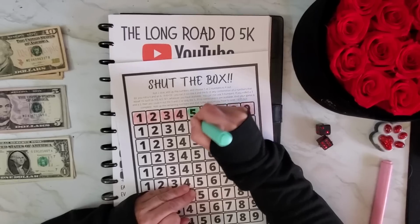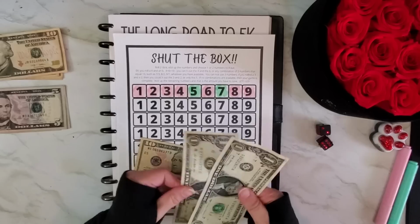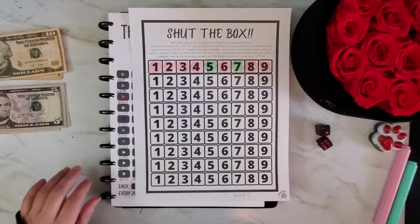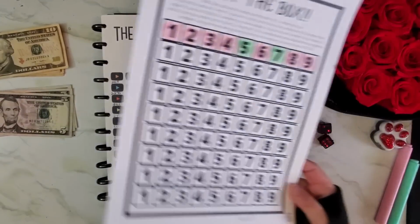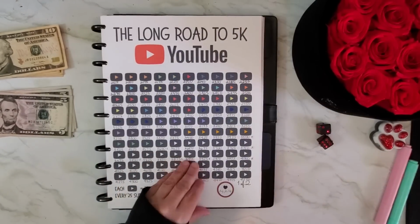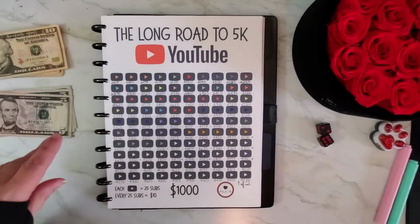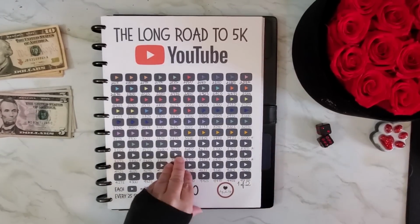Because nothing adds up to it, the green for me is money saved. And 10, 11, 12. Oh, that actually works out great. I wanted to do it one more time, but because it was $12, I still have to do other stuff, I think. Yeah, let me do some other stuff first, okay? I already packed my hole puncher and everything, so I was SOL when it came to punching this. So this is just gonna be chilling on its own. I may do that one more time.